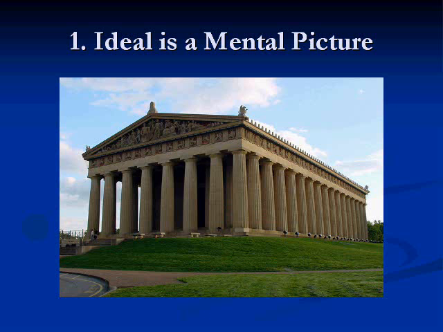So we'll start out with number 1. When you go back into the history of ideas and the philosophy of ideas, what you find is a lot of talk about ideals. There's the ideal of equality, justice. There's all these political ideals, religious ideals, ideals of art, beauty, and so forth. But what is an ideal? Well, an ideal is not anything out in the world. It's just a mental picture in our minds that we have of what an object ought to be.